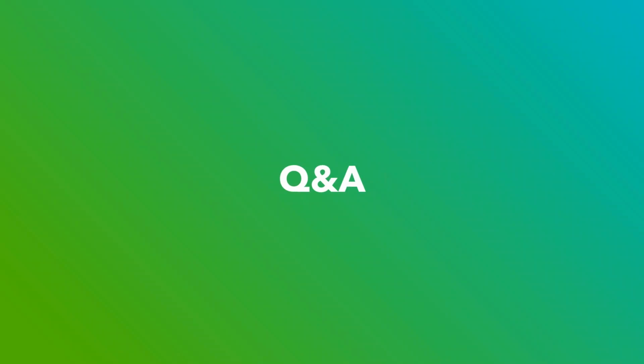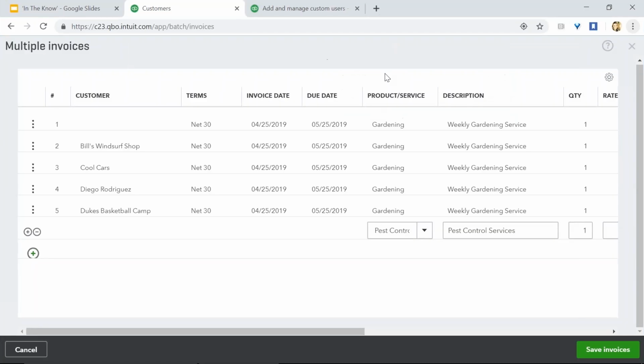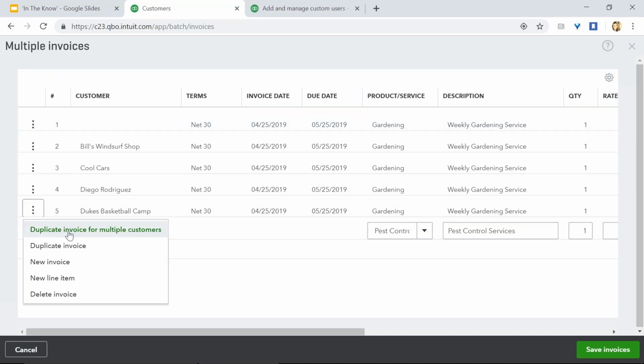That was really good. But can they do a batch? I don't know if you're familiar with the batch stuff like in desktop. Are you familiar with the desktop where they can batch transactions? Yes, I am. And let me go back to this. So this is the beginning of the batching specific to invoicing. When we're duplicating the invoice for multiple customers, this is when I can create an entire list of invoices and then send out a batch of those invoices to my customers. And can you send those via email? Yes, all these invoices will be sent via email.